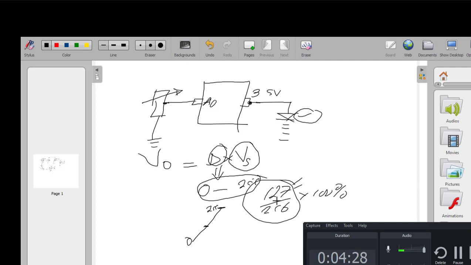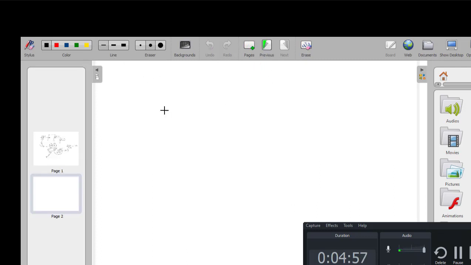So the voltage output will be, so we mentioned that this could be an OCR over 256, for example, and times 100%, that becomes the duty cycle. So what we're going to try to do here is see if we can get the values that are coming from the A0 and then multiply that by the voltage supply. Okay, so let's just try to see what we're going to do about this.